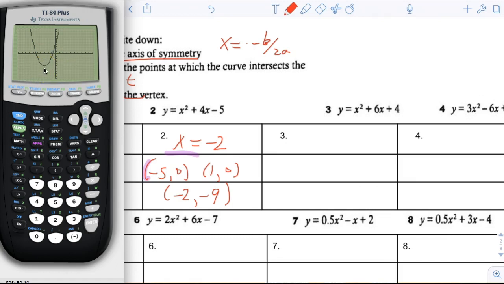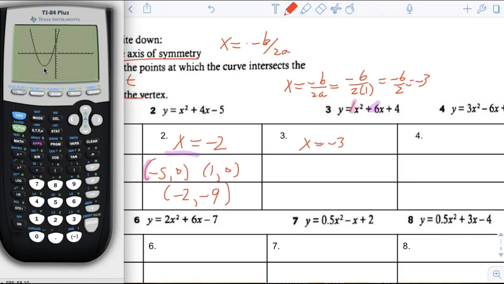So I'm going to show you one more time how to find the axis of symmetry using x equals -b over 2a. Okay, so what am I going to do? I'm going to find the b value, which is +6, and the a value, which is missing, but that means a equals 1, right? So it'll be -6 over 2 times 1, which means -6 divided by 2, which is equal to -3. So our axis of symmetry is x equals -3.